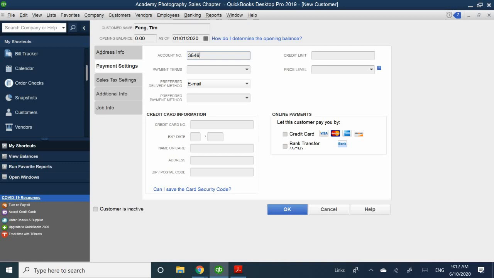Okay. And then payment terms. Do we give this guy payment terms? Net 30. No, we don't. We tell him we don't give him a discount. We just say your bill is due at the end of the month. He does have a credit limit though. Okay, so what is it? 8,000. Wow. We're gambling with this guy. We're letting him have an $8,000 credit.